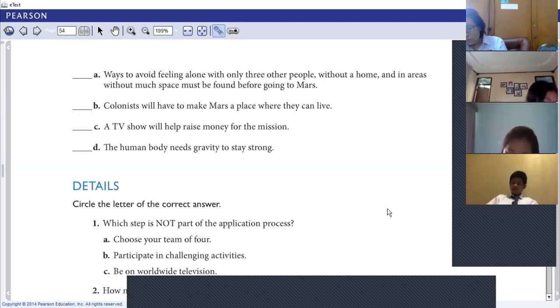And the last one, D, is paragraph 4, the one we've got left. The human body needs gravity to stay strong. That's in paragraph 4. When a human lives in an environment without gravity or with low gravity for a long time, the systems in the body weaken. That is where I find the main idea. So it's paraphrased, put in different words and a different grammatical structure, but still the same point. It's important that you guys can do this. You need to be able to find the main points or main ideas in the text, even though they're paraphrased. Now, how do we do that? By keywording. You need to really focus on the keyword.